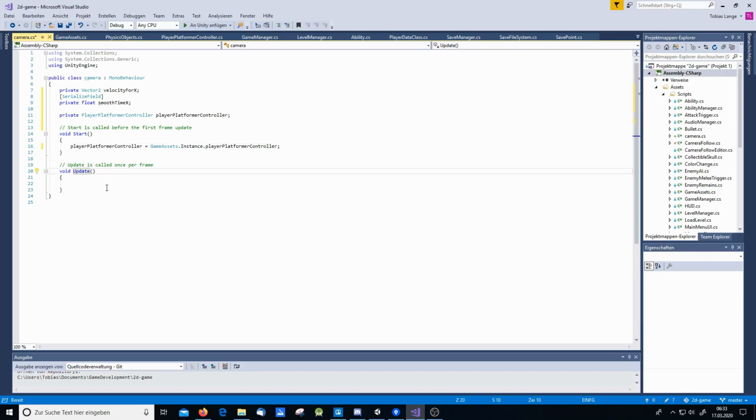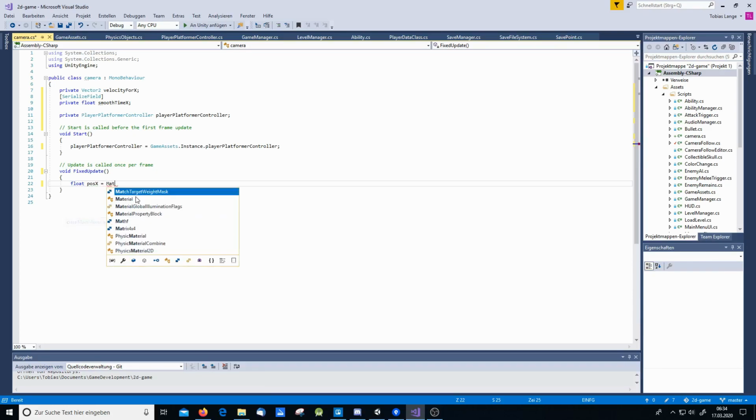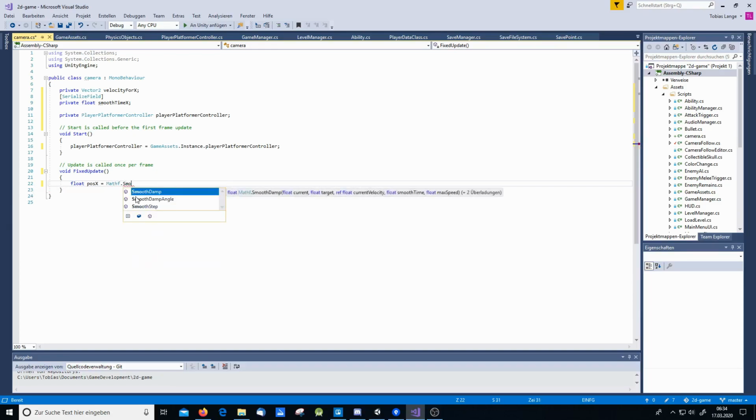So we're gonna use void FixedUpdate. Well, let me change that. And in FixedUpdate, we're gonna set another float, posX equals, and here we go with the Mathf.SmoothDamp.